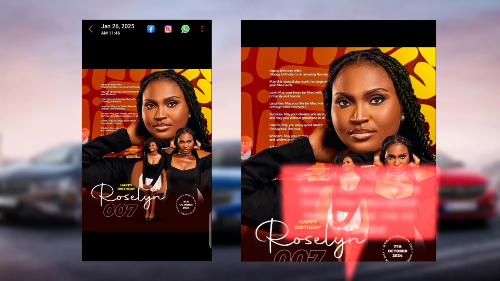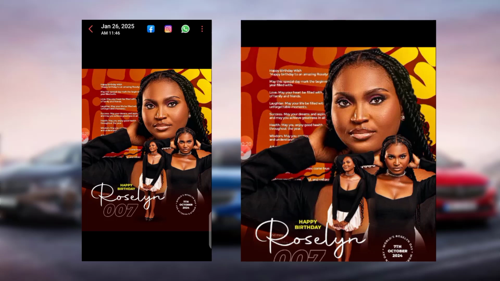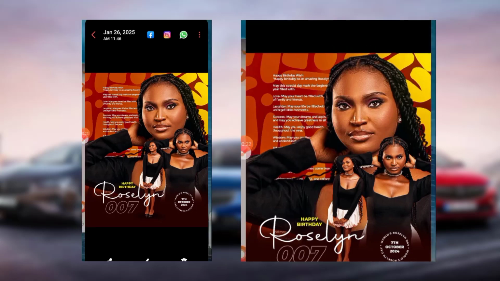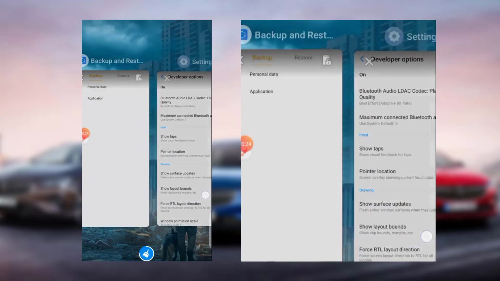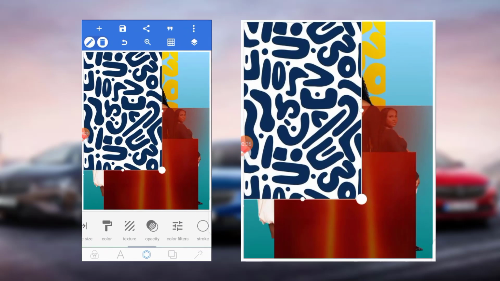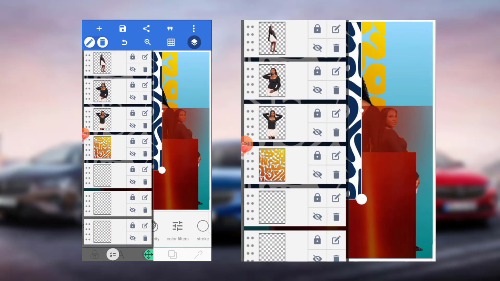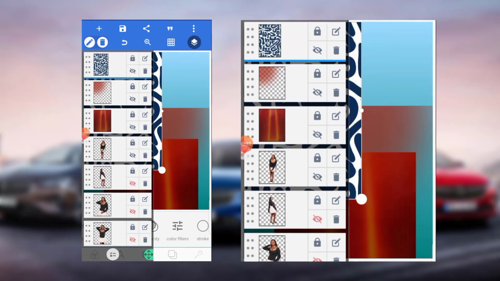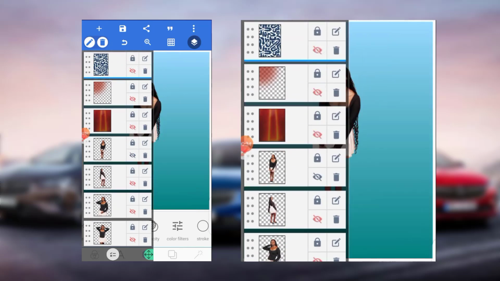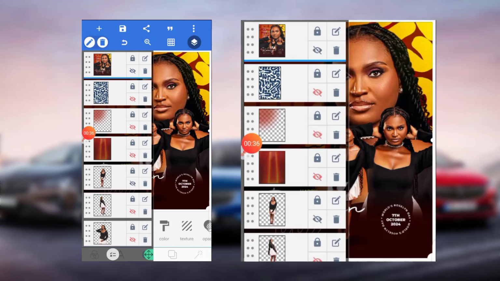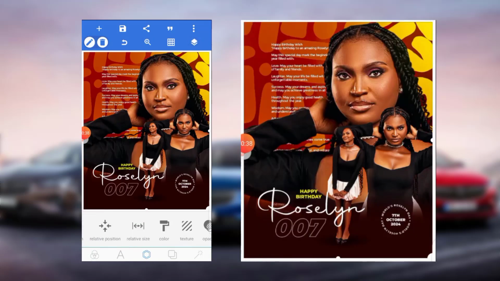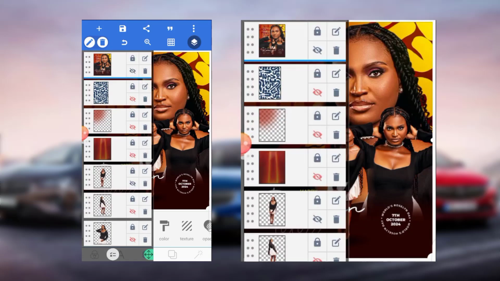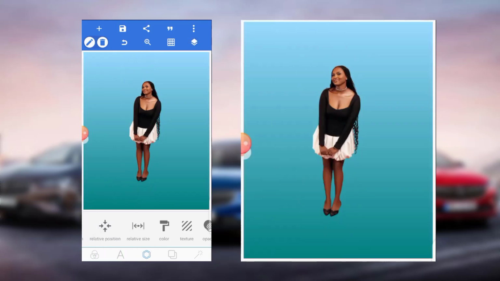Alright, so without any further ado, let's go straight to the tutorial. I have all of my assets brought into Pixellab, and I don't want this tutorial to be very long, so I will just bring in this one. I brought the original one, so you can use it as a guide. I'll also be sending you the original design.